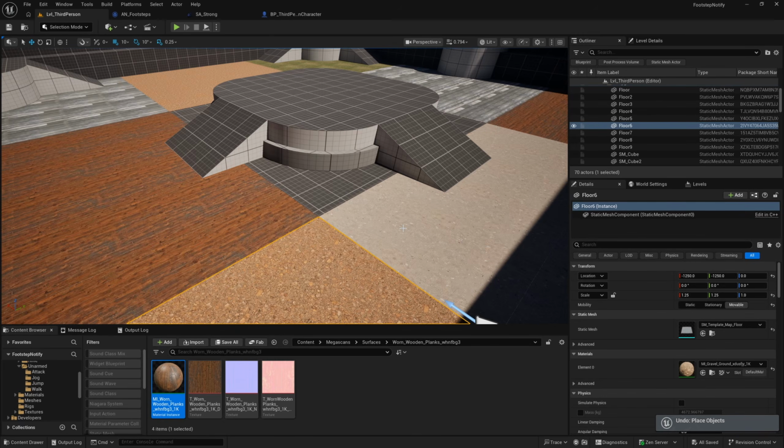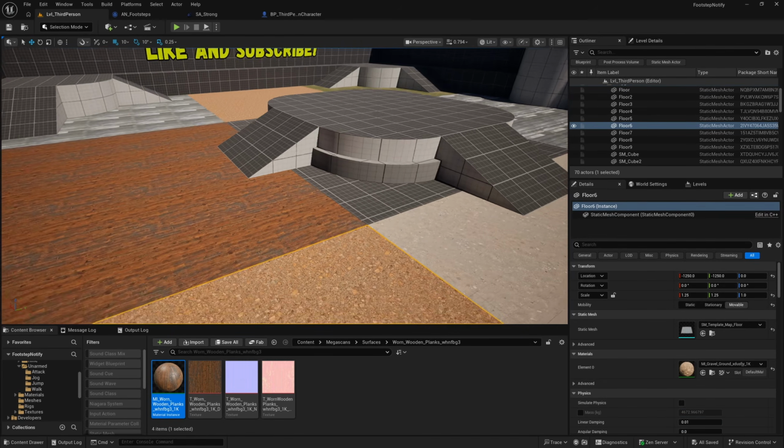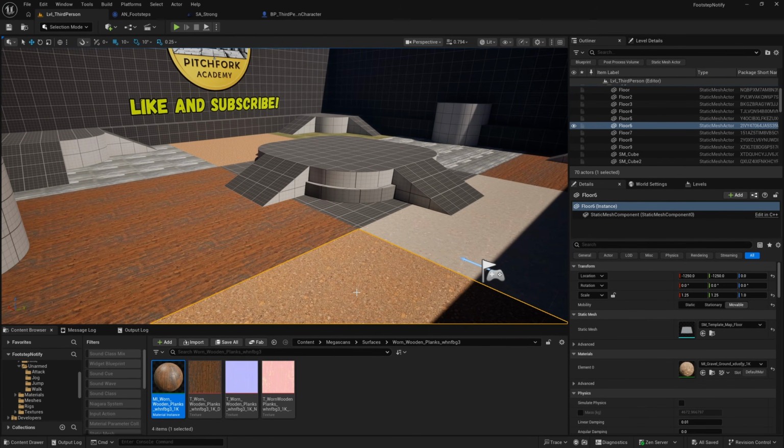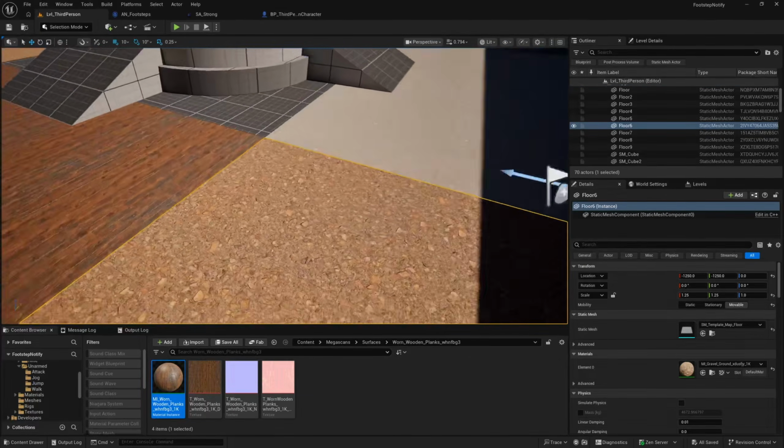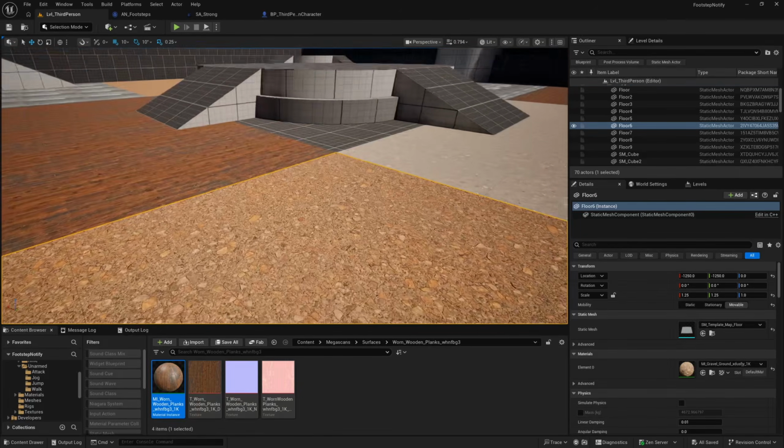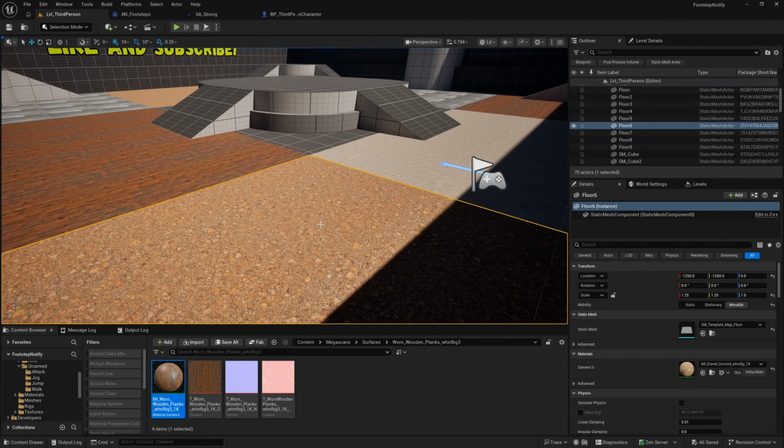I'm just going to undo that. But with that being said, I should also point out that there is a physical material override for objects. So for example, this material here has the gravel physical surface type assigned to that material.